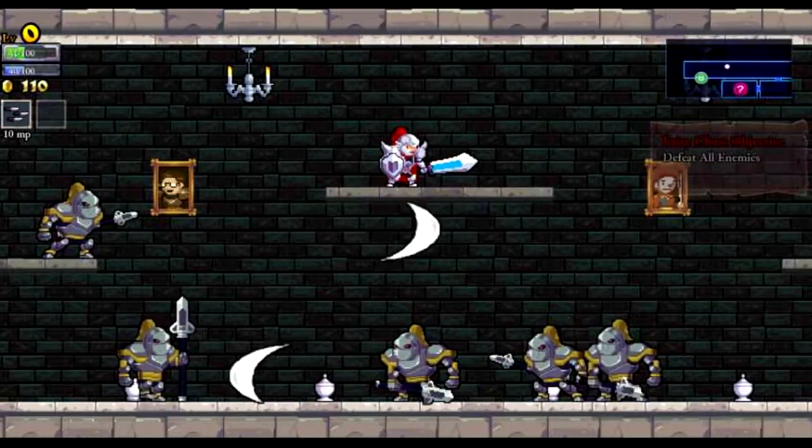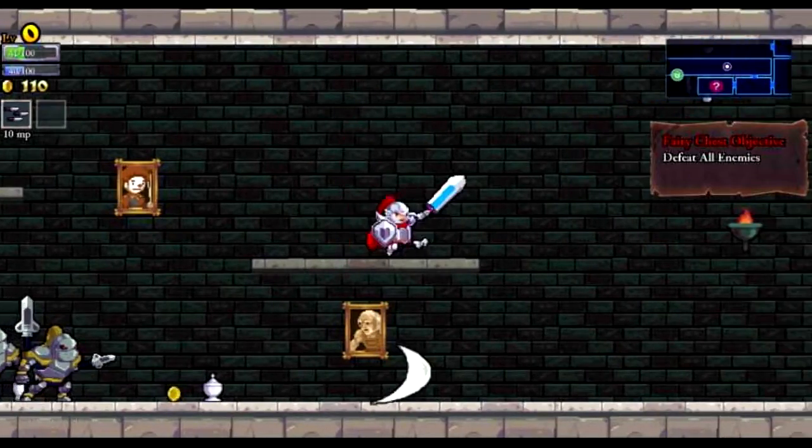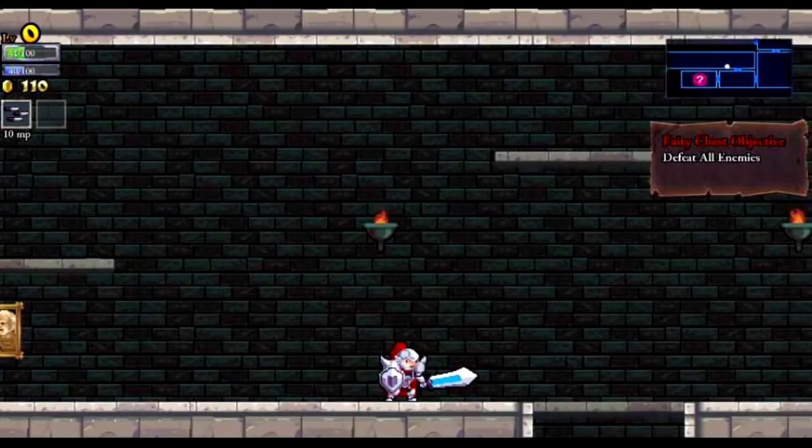But to power them up so that they have a better chance of surviving in the castle and ultimately beating the 4 bosses and opening up that golden door we saw at the beginning.